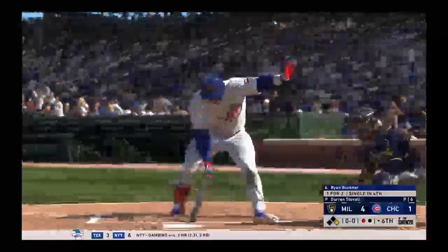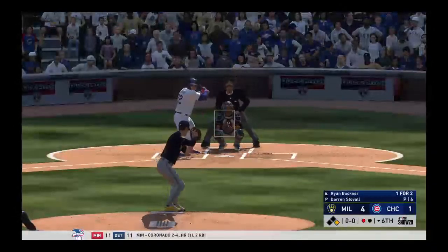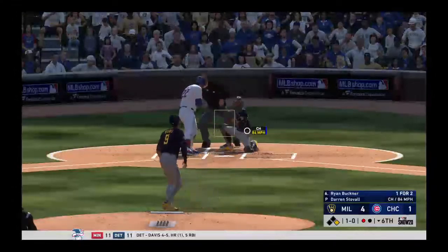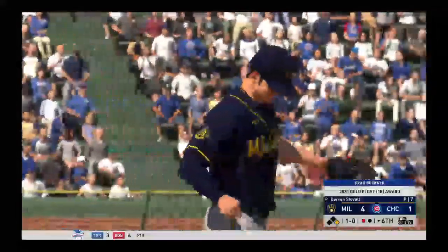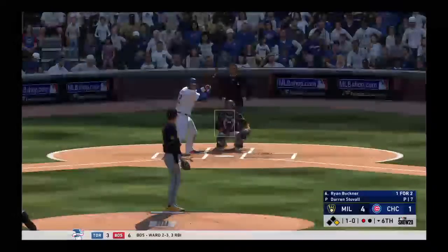Now at the plate, Ryan Buckner, as the switch hitter will take his cuts left-handed here. Well, if you're looking for pop, he definitely has more pop, more home run potential hitting from the left side. This is his power side. And a changeup here misses off the corner to start him out. It's ball 1. Perfect time for a mound visit right here. Just give him a breather, a chance to collect himself and get back to work.